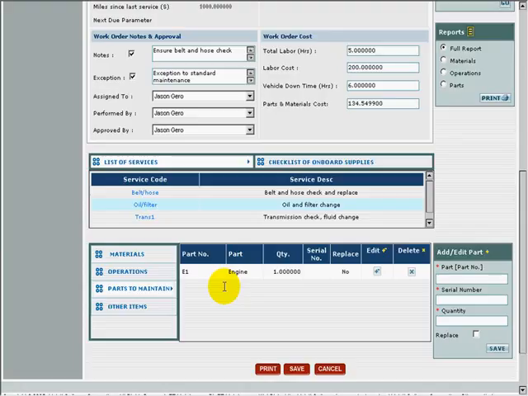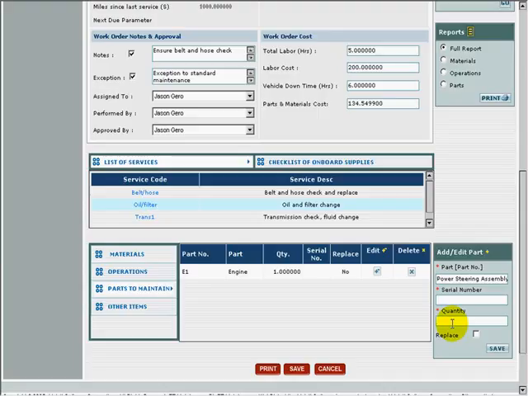To add a new replacement part, use the Add or Edit Part box to the right to add a new part to the list. First, enter the name of the replacement part you want to add. Do this by clicking in the Part box and typing in the name. EasyMWeb will automatically generate a drop-down list for replacement parts in your inventory whose name matches what you've typed so far. When you see the part you want to add, then click on that part in the drop-down list.